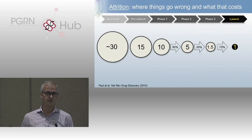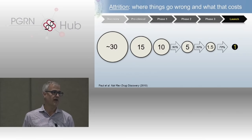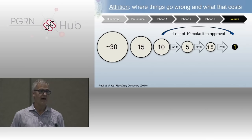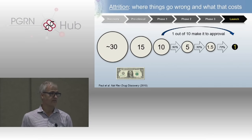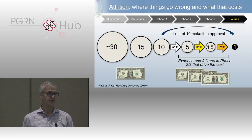Think about where things go wrong in the drug discovery process. Off to the far left is the very beginning of a campaign — you have a target, a pathway, and you want to make a drug against it. About 30 targets start that journey, whittled down to about 10 that start a phase one clinical trial. Over phase one to phase two and phase three, you have various levels of success, ultimately leading to one approved drug — about one out of ten drugs that starts in phase one makes it to approval. For every one dollar spent preclinically, about three dollars are spent in the clinical phase, working on fewer and fewer programs. The failures in phase two and phase three are really drivers of cost.